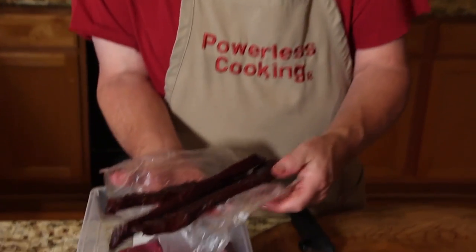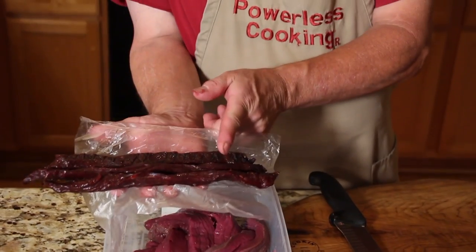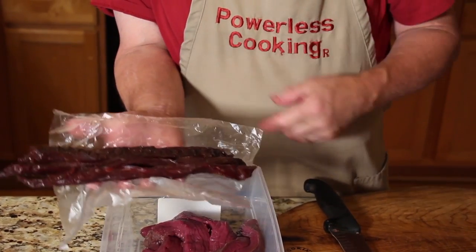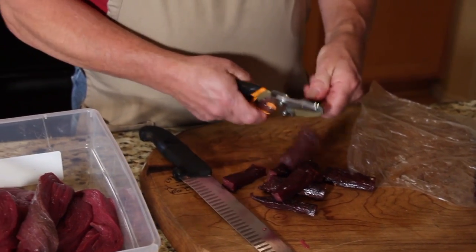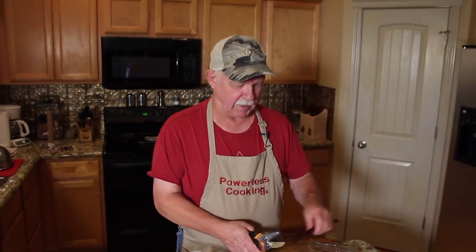And then this is some of our teriyaki jerky. We're gonna take a pair of snips and cut those in about 2-inch pieces, just like that. People ask me how long will jerky last. If you make jerky this good, it won't last very long. You're gonna eat it.